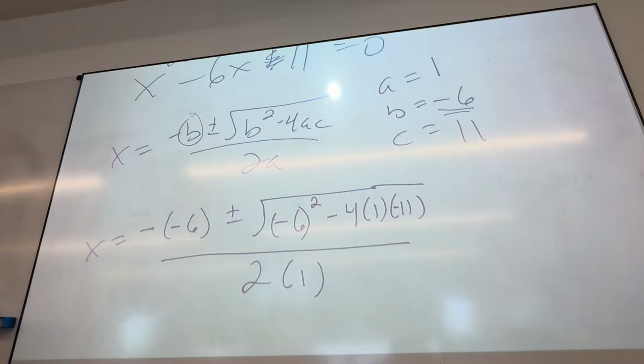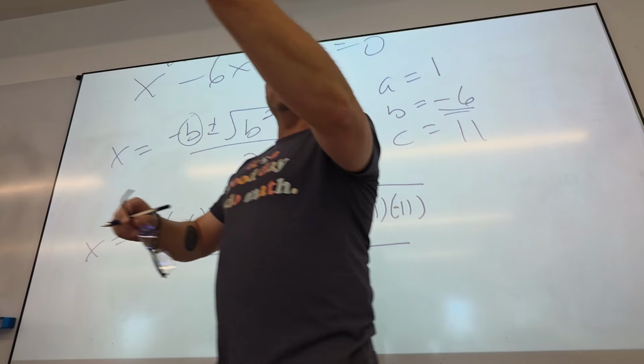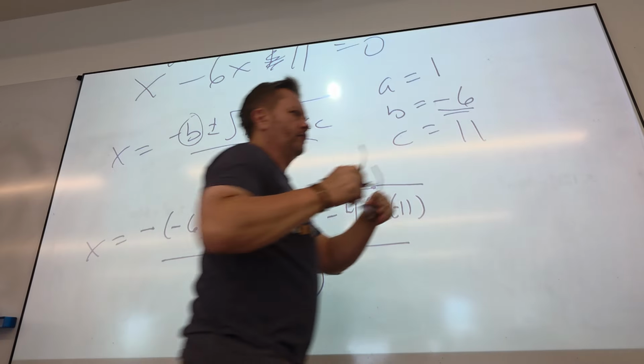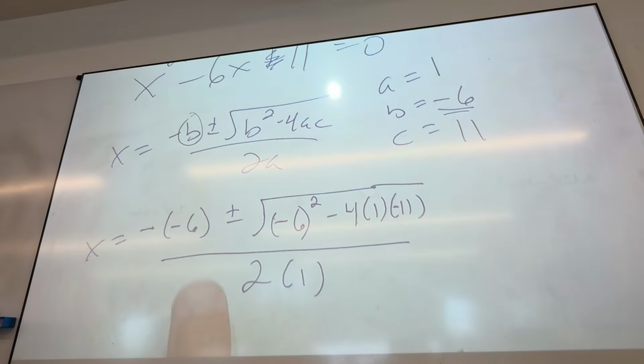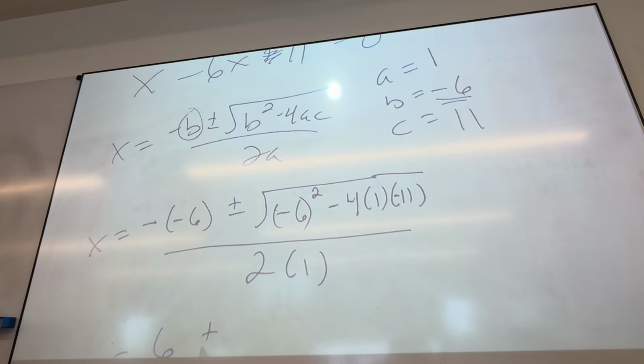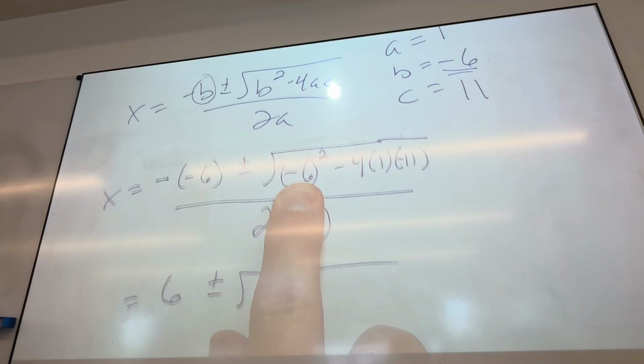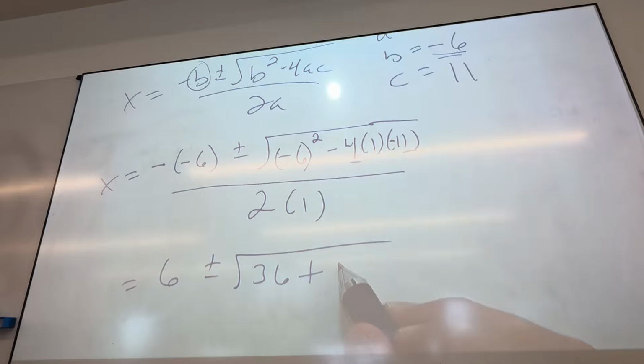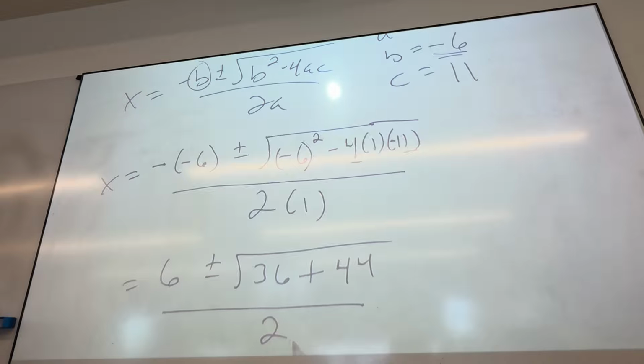Is that cool? What I just did was I looked ahead and I realized what I had written down was going to become imaginary, and we didn't get an imaginary answer. Now you can get imaginary answers, but I want this to match up. So what can you do inside the radical there? Obviously this is 6. What do you get? 36. Plus 3. Minus and negative is plus. 4 times 11 is 44, all over 2.